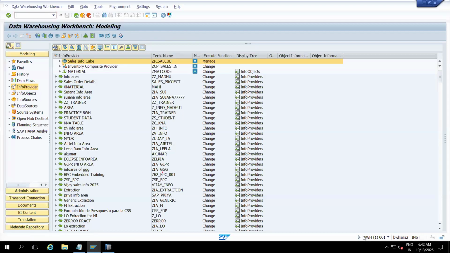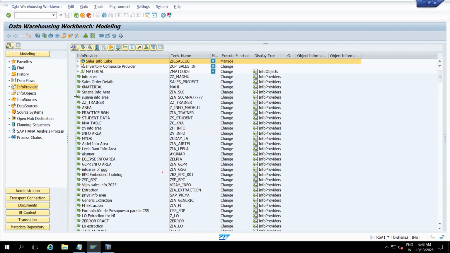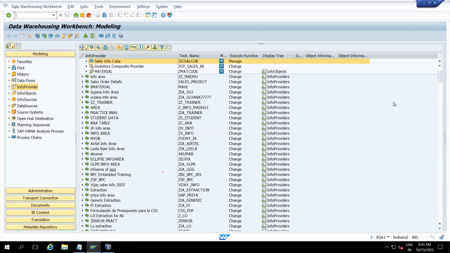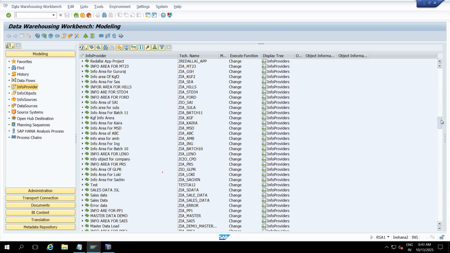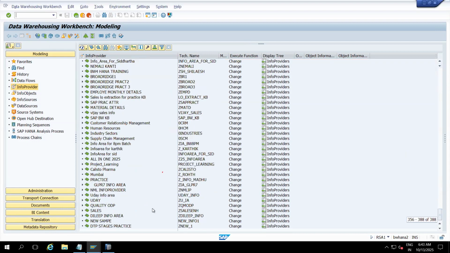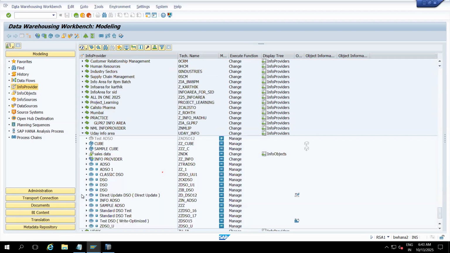Currently I'm in the RSA1 transaction code. Where will we get the option to create a CompositeProvider?